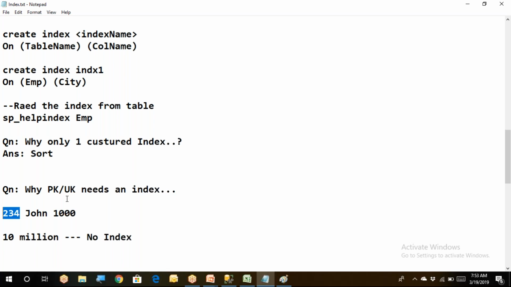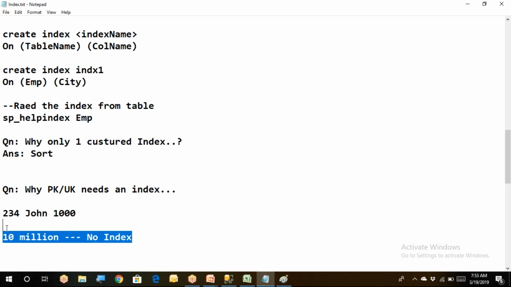If it is not there, the data will get inserted into the table. If it is there, it will say a duplicate entry is available in the table. Because of that, with indexes, primary key and unique key do the work very fast to identify duplicate values in the given columns. Clear? So that is the reason why the primary key and unique key need an index.